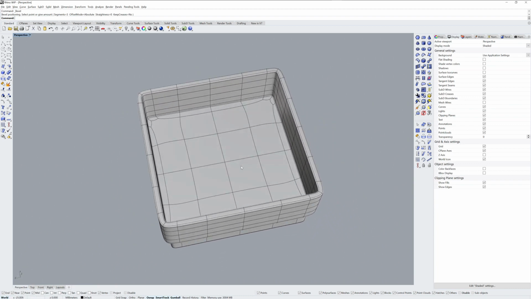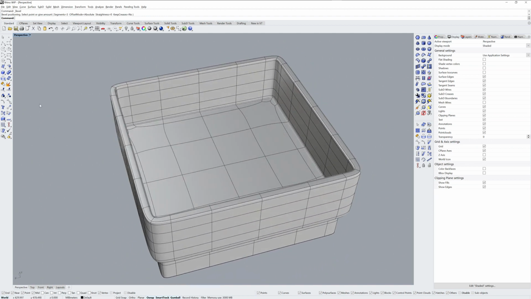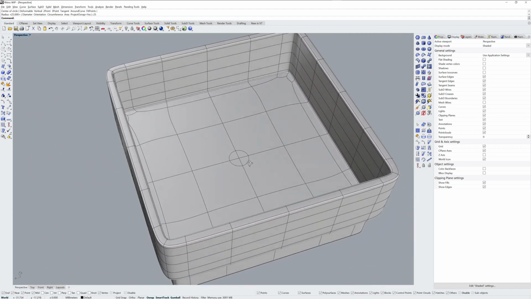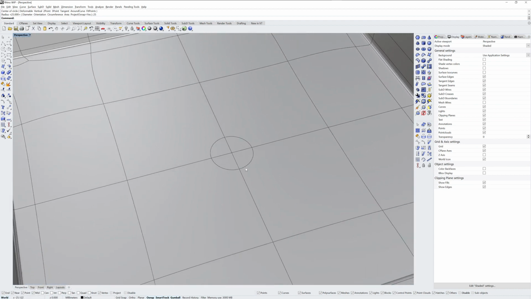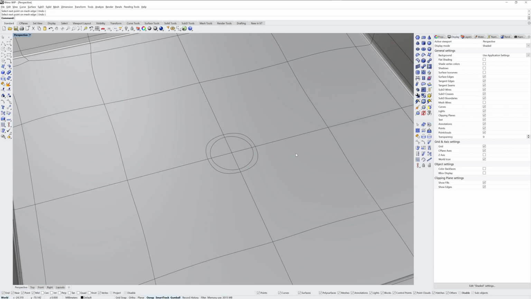The next step will be to add a circular drain, and this is probably the most interesting part of this workflow. I'm going to start with a circle, use a vert O-snap there, and then I'll say it's going to be 25 radius, so about 2-inch diameter there. And I'm using this just as a guide first for insert point. So insert point, and then you can use near snaps there, or ends or quads or whatever, on the circle to insert those additional edges.